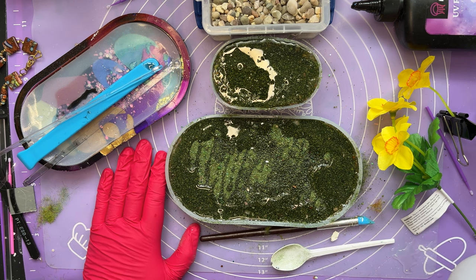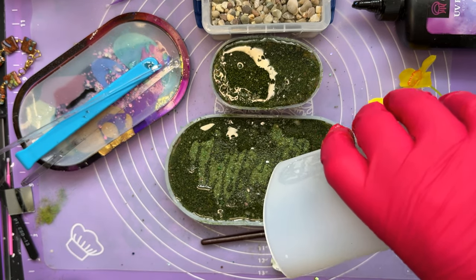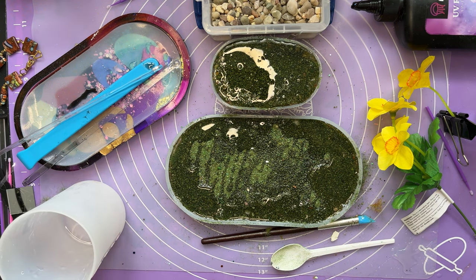Now, I'm just going to mix up a little bit more resin and pour it in here, and then I'll be back to show you, while this is doing its thing, what I'm going to do with the flowers. So, back in a bit.